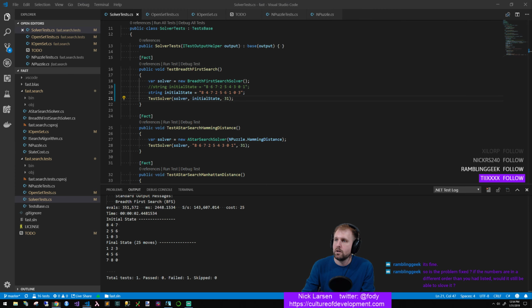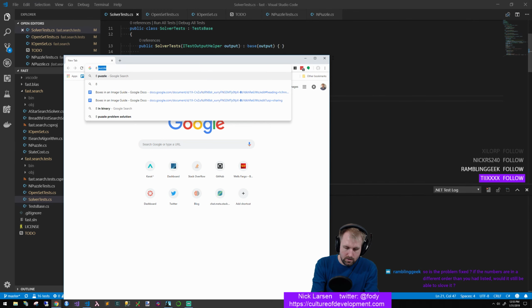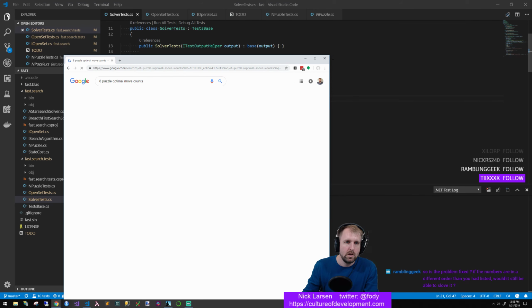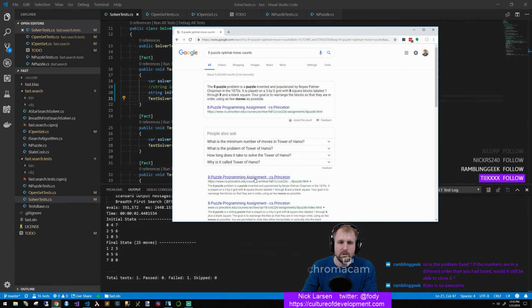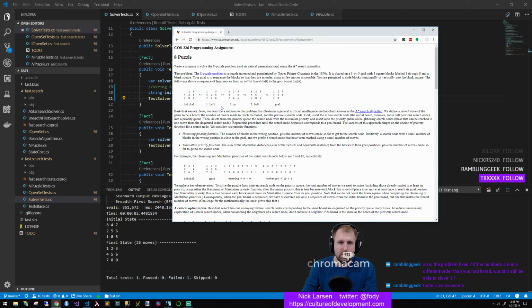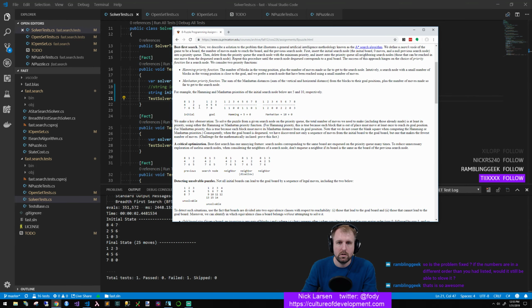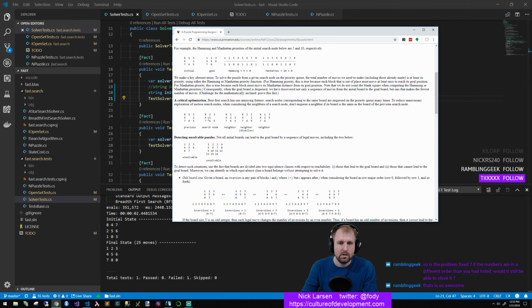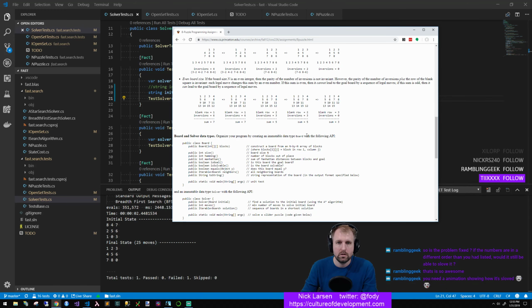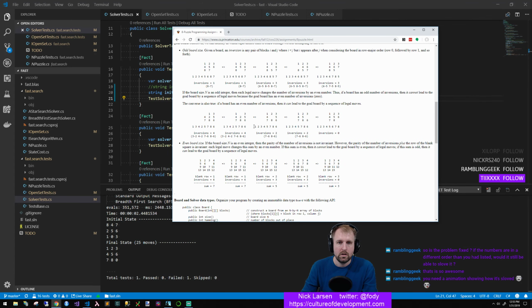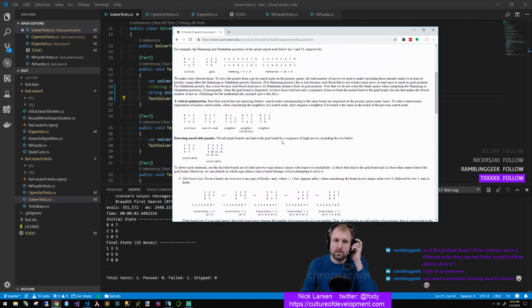We could go and look up a couple of 8 puzzle optimal move counts. Normally you don't find 8 puzzles anywhere in literature, because what ends up happening, let's see here, the goal, initial Hamming is 5, Manhattan is 10. I really wanted it to tell me, give me a starting state and then tell me an answer. This one is quite large, so we don't want that one. Inversions 4. This is just describing how you can tell whether it's solvable.